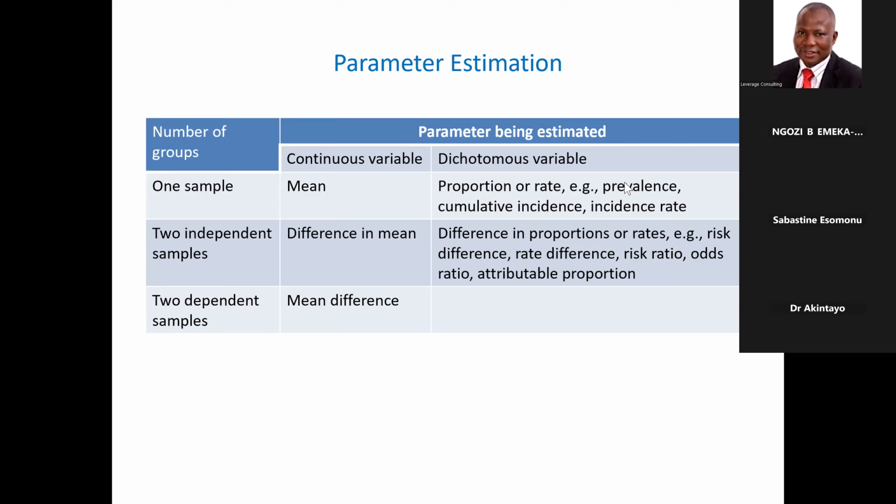If I take the blood pressure of males and females, male one group, female another group, they are two independent groups. It's different from when I didn't differentiate between male and female, and I just say, sit down, I took your blood pressure, all of you stand up, I take the blood pressure. The two readings for each person can be tagged together, so that's a dependent group. So before and after is a dependent group. Where you take measurements from two groups of people, they are independent groups. Is it clear now? Yes, thank you.